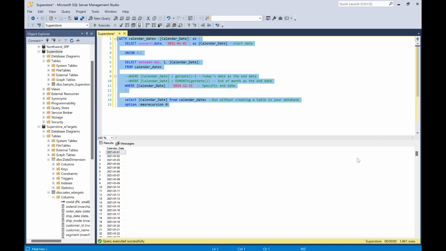Now that we ran the code, we can scroll down to take a look at the number of records and the end date.